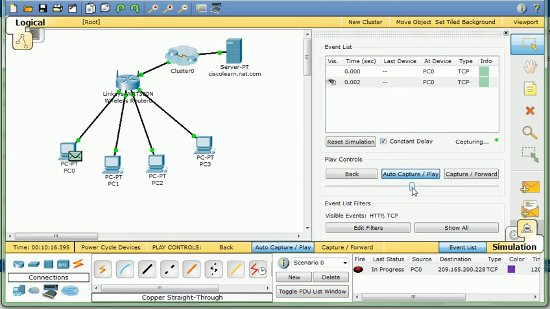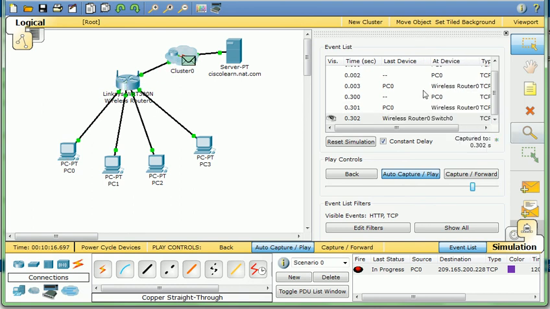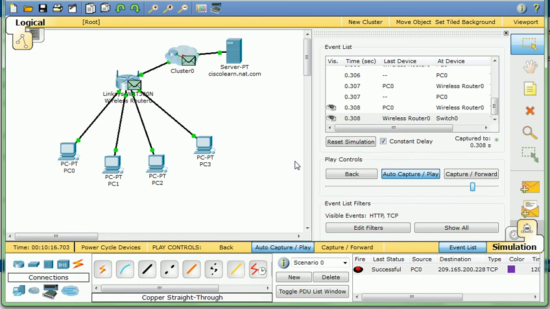We'll hit auto capture and play and increase the speed. You can see it's functioning and sending the PDU across the network from source to destination.